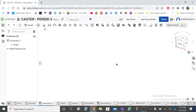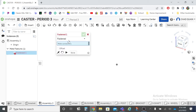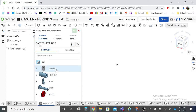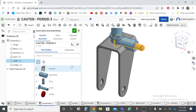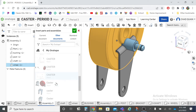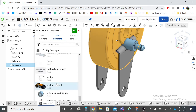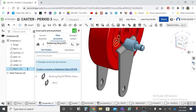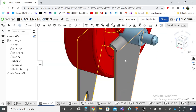When you go to create your assembly, we are just going to be using the fasten mate tool. So I'm going to go ahead and insert my items first. I should have 6 items. I am missing... what am I missing? 1, 2, 3, 4, 5. Looks like I'm missing the downloaded piece. Yep. All right, so I've got all 6 pieces here.